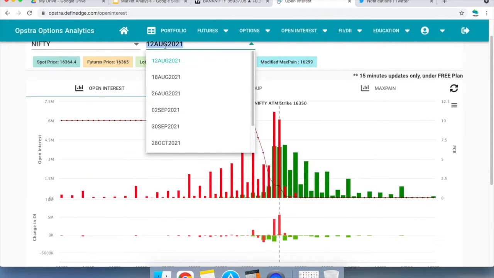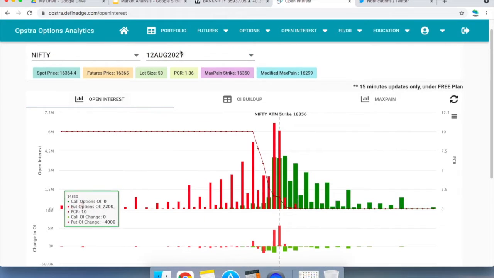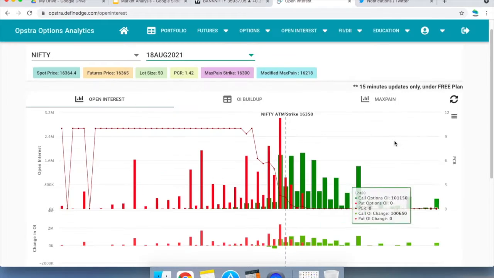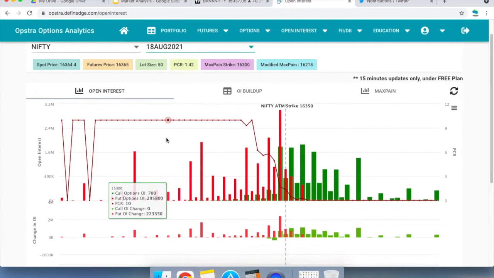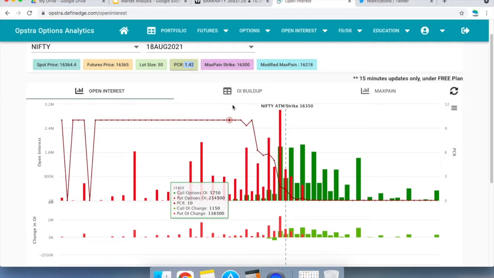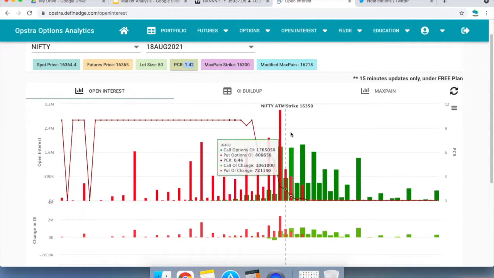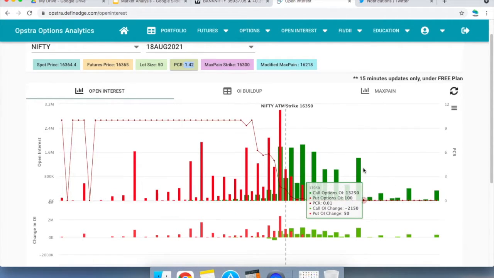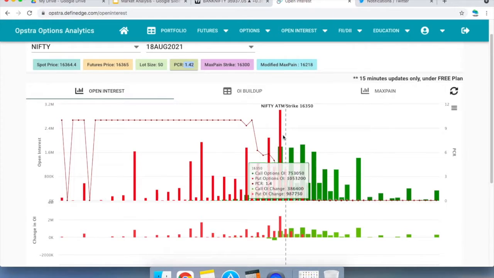Now today an expiry happened on 12th of August, so we'll have to look at the next expiry. That is going to get accumulated from tomorrow, so it's not reliable, but still we are looking at that. Tomorrow is Friday, the first day of the next expiry. So this chart is showing that the PCR is 1.42, which is bullish, right? Put call ratio showing 1.42 is clearly bullish, and the overall chart has the highest writings on the put side. It means it's bullish again.